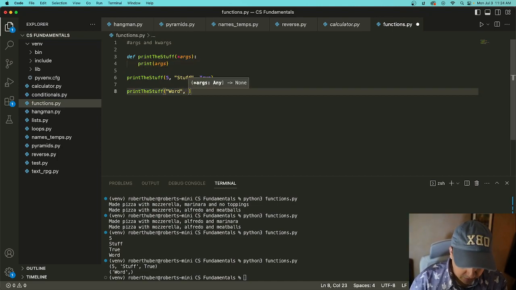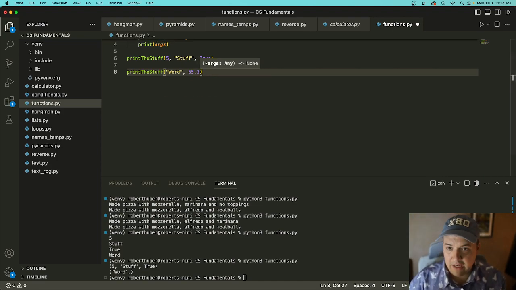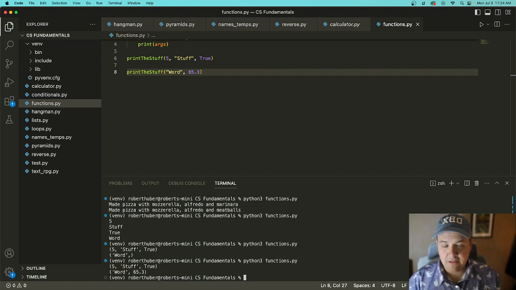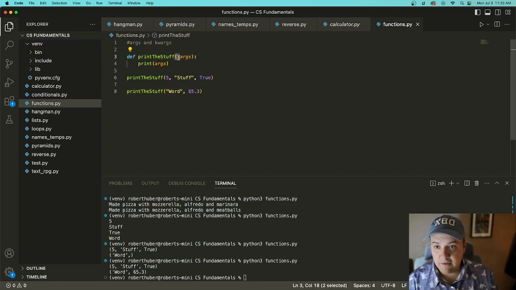We could do 65, whatever we wanted, 0.3. Right now we have a double going on, and it still works, right? So that is what we call using variable arguments or args. And the thing that allows us to do that is this character right here, the star character right there.